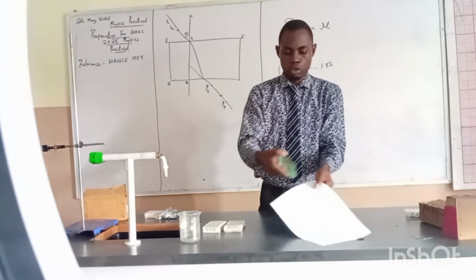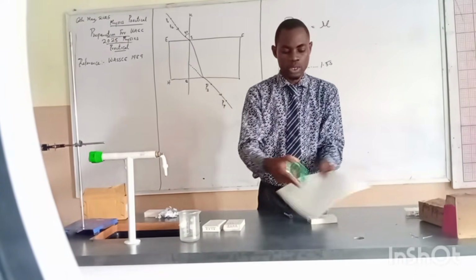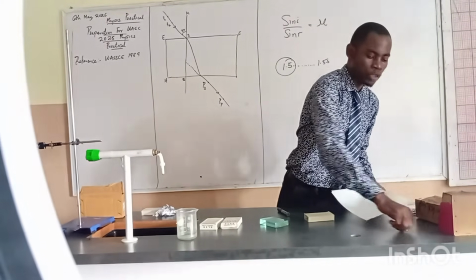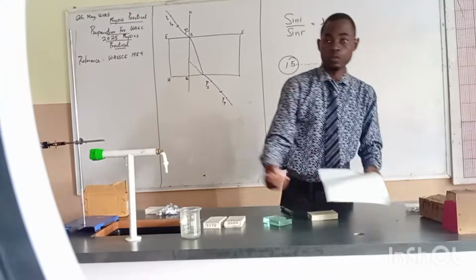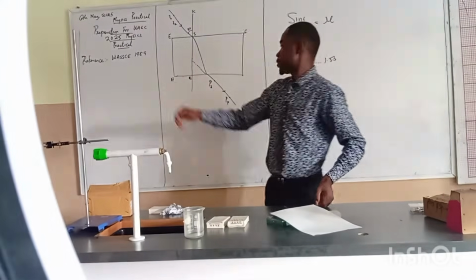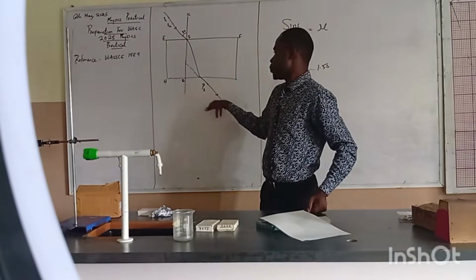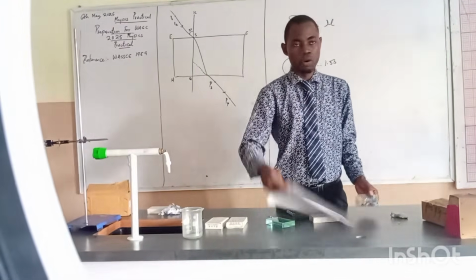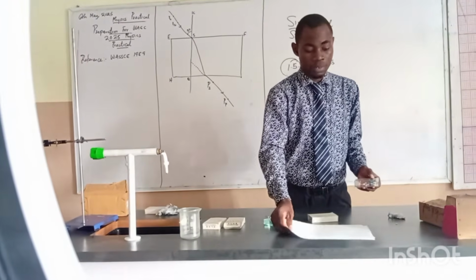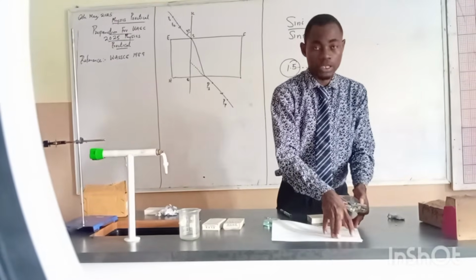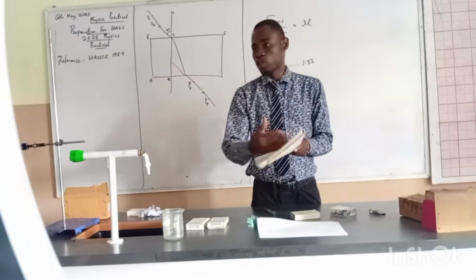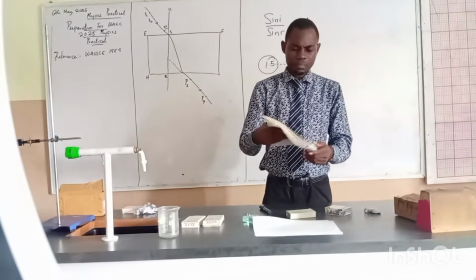Now, without wasting our time, normally we have your paper, you want to draw, and do the tracing. I have my rectangular prism. I have my pen, where 2 pins will be used for objects, and 2 pins will also be used for the image to trace. That represents my P1, P2, P3, P4, that is the image. And likewise, on the drawing board, I will need a pin, maybe a staple pin, to staple all these things so that nothing will move. But because of our time, I will be reading the question and interpreting.